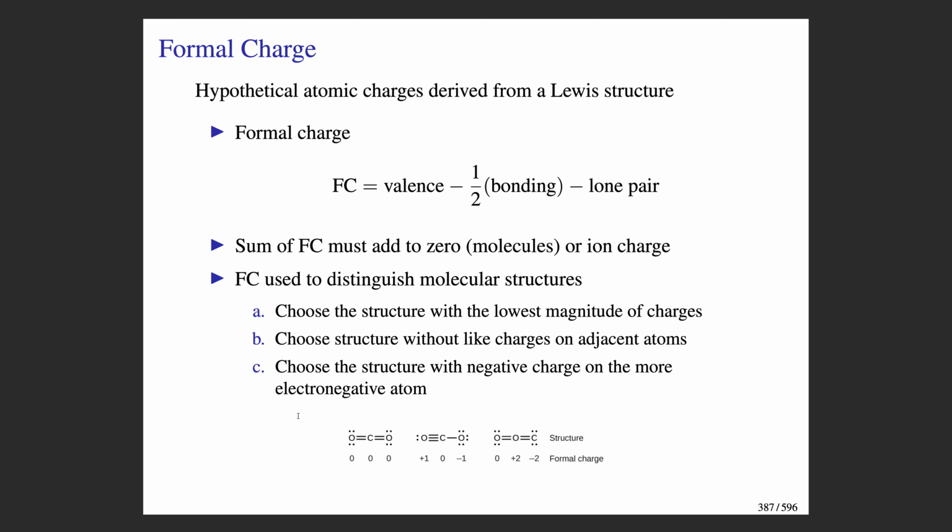And so here are some examples for carbon dioxide. If you'll recall from the previous video, this is actually the Lewis structure that we came up with for carbon dioxide. And then here are two alternate Lewis structures. One of them involves a different skeleton structure altogether. But if you count up the electron pairs, you'll find that each atom satisfies the octet rule. So how can you distinguish between these different structures? Well, you can do that by assigning the formal charges to the atoms.